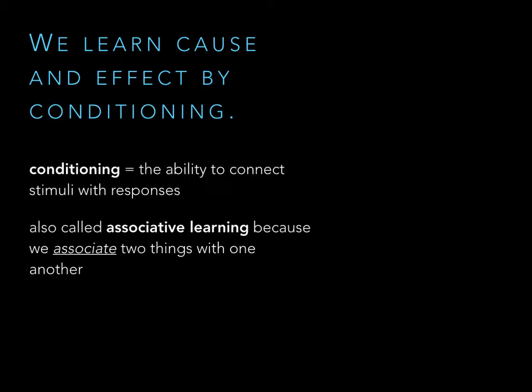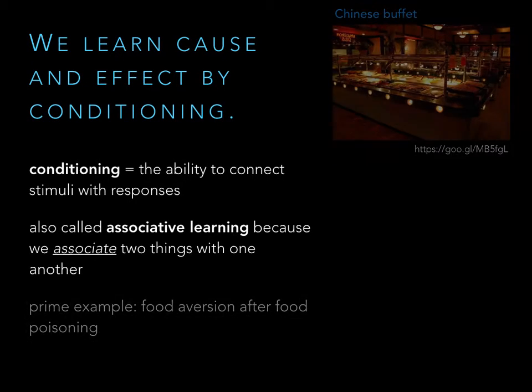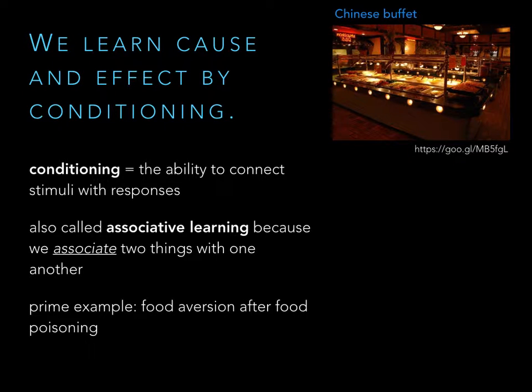Okay, this is kind of learning cause and effect. When you hear the tone and you're presented with food, you then learn that the tone is going to lead to food, so you should start salivating. So in conditioning, we're just changing our associations. We're learning that the bell means food, or really it could be any two things. The one that we often encounter would be food poisoning and food aversion.